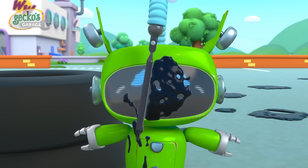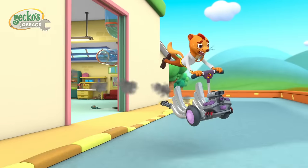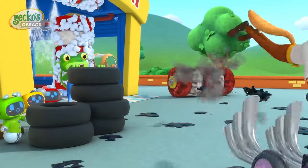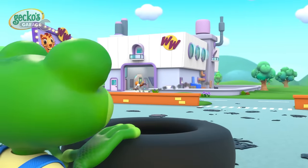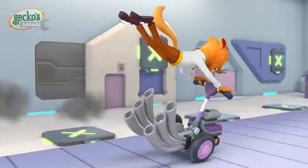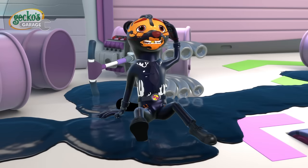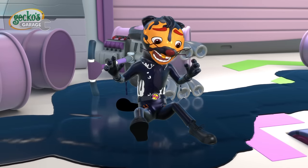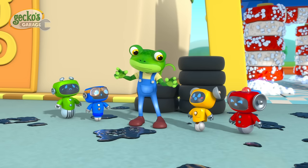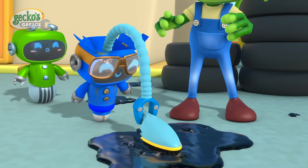Yuck! The oil has spilled everywhere! Make it stop! Spinning screwdrivers! Mr. Weasel's out of control! What a huge and nasty oil slick! Let's clean it up, nice and quick! But this oil is very sticky!